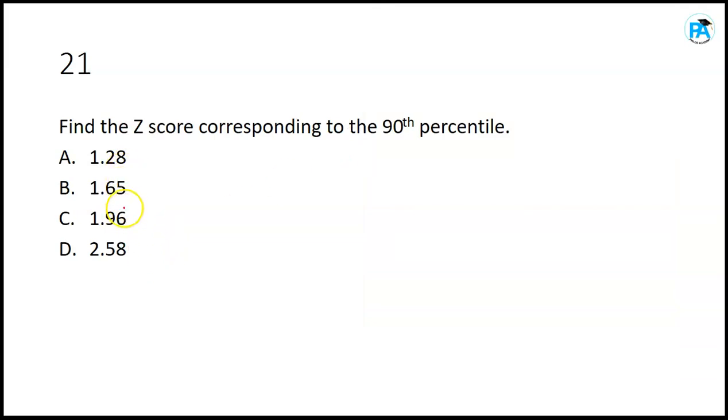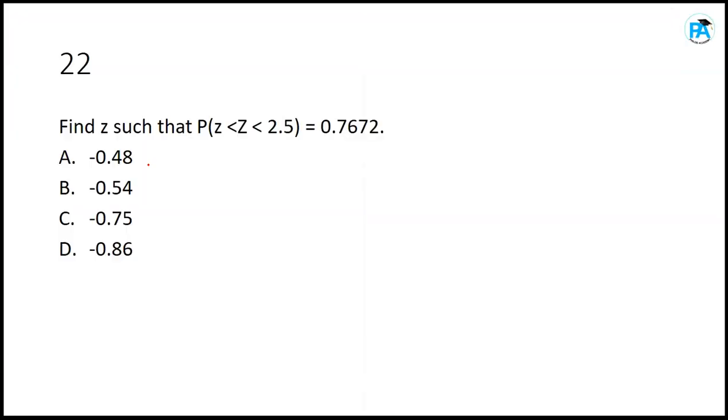1.285. But you can see 1.285 in your possible answers. And 1.285 to 2 decimal places is 1.29. You can also see 1.29 here. So you just choose the 1.28. Okay, that's all. If you see 1.29 in the possible answers, just choose the 1.29. That's it. So 1.28. So let's proceed.